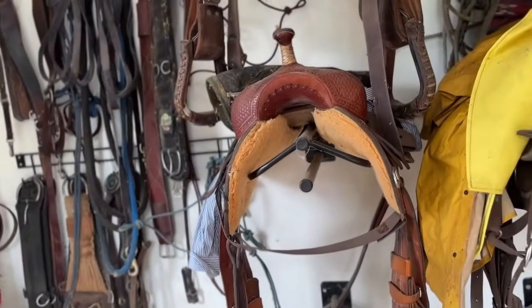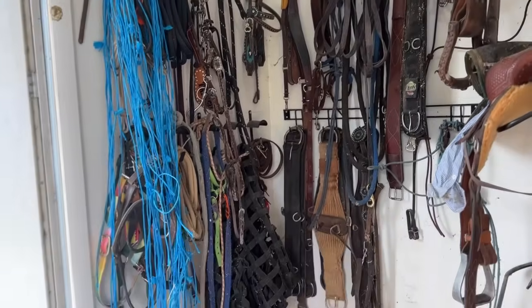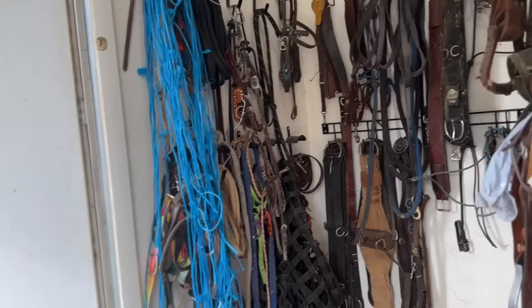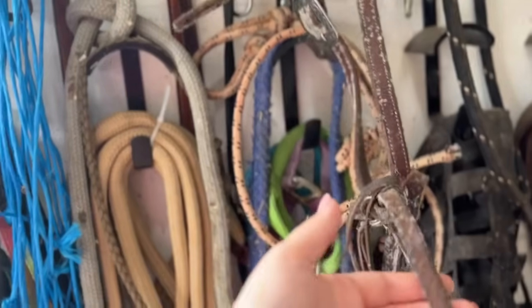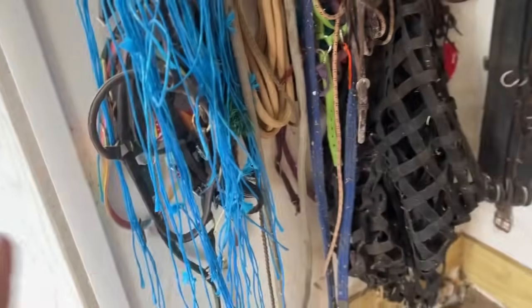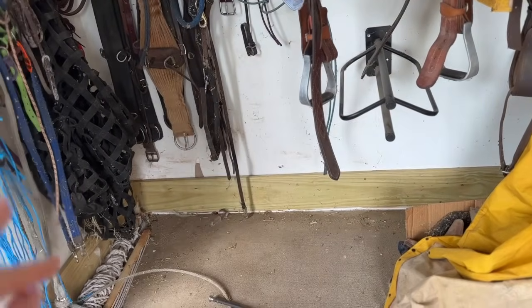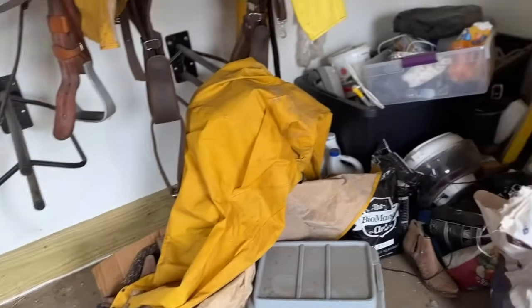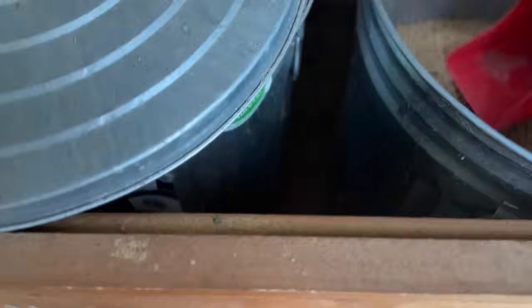All my stuff is basically over there and I need to clean all of my tack. When there was water in here I was creating more dust and stuff, so my saddle is pretty dusty. I'll need to do a whole tack cleaning before I ride. But the bones of it are a lot better now because it's more waterproof and the material in here is more element-friendly rather than household-friendly. This area also got a good clean out on the ground.